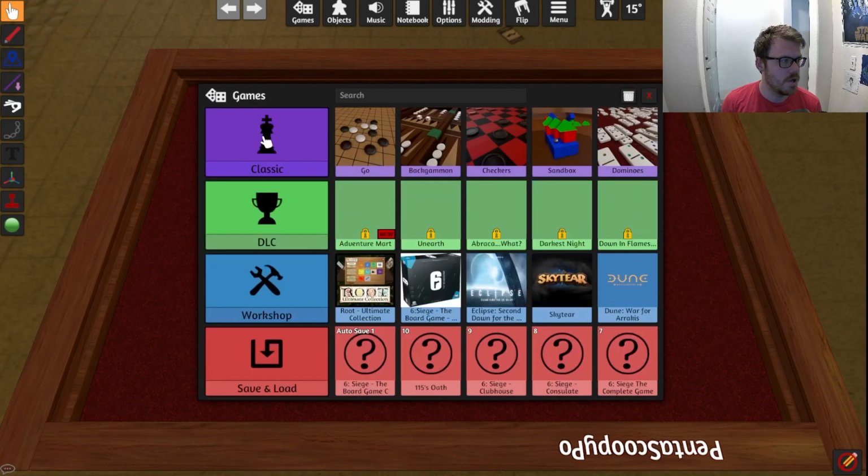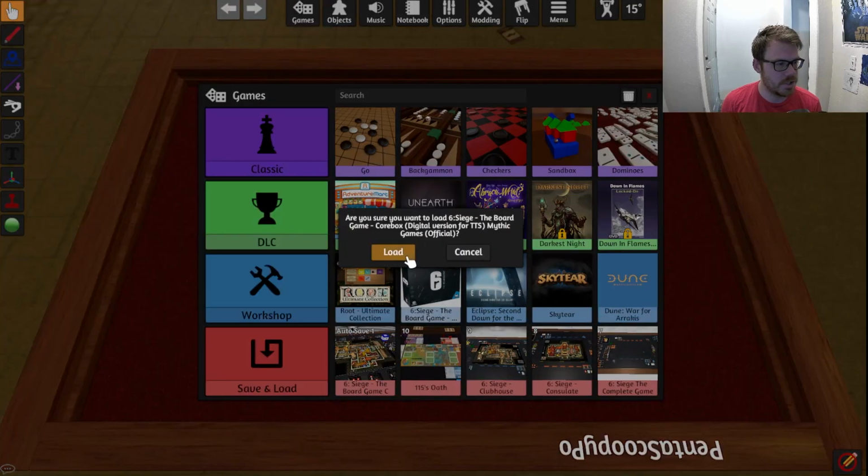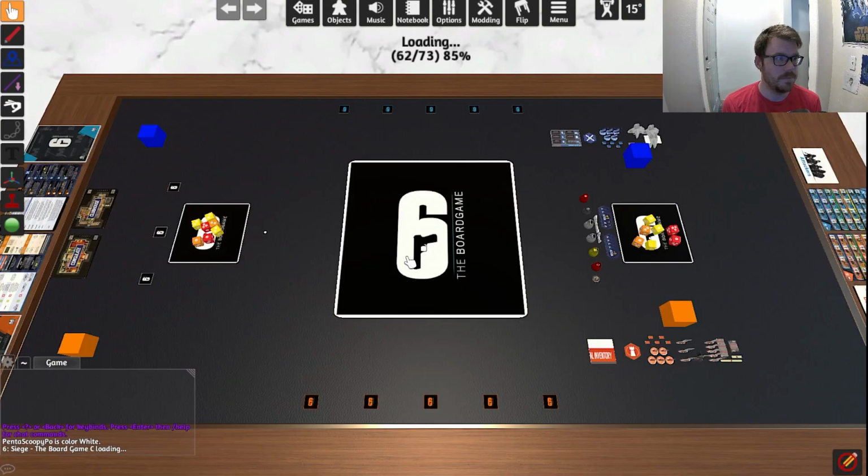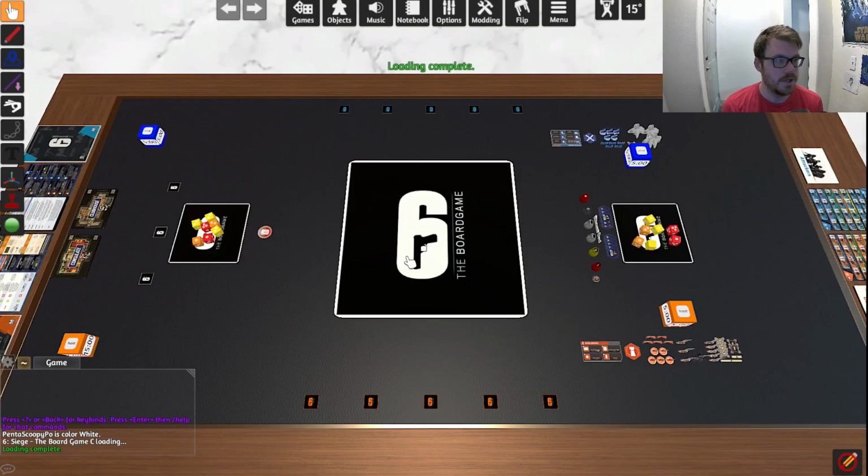All right, so when you load up, you just click on the mod you want and click load, and then give it a couple of minutes to load. You want to wait to do anything until it says loading complete. All right, so this is what you're going to look at as soon as you load up the game.